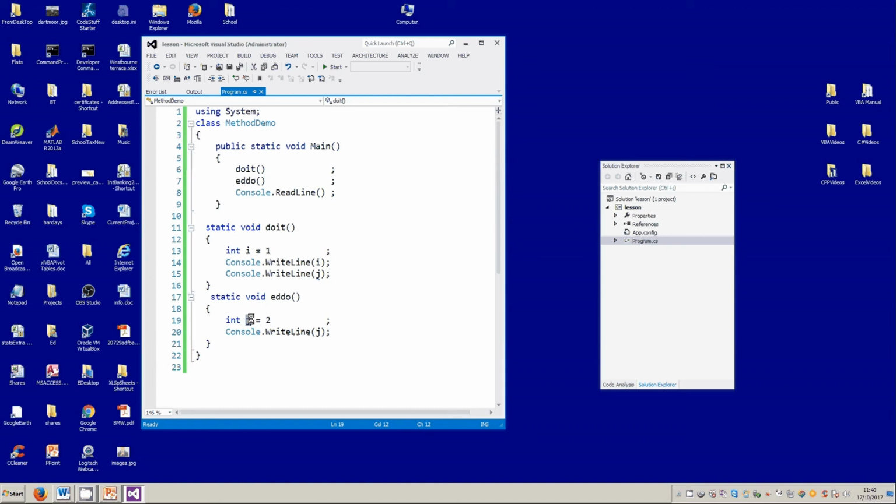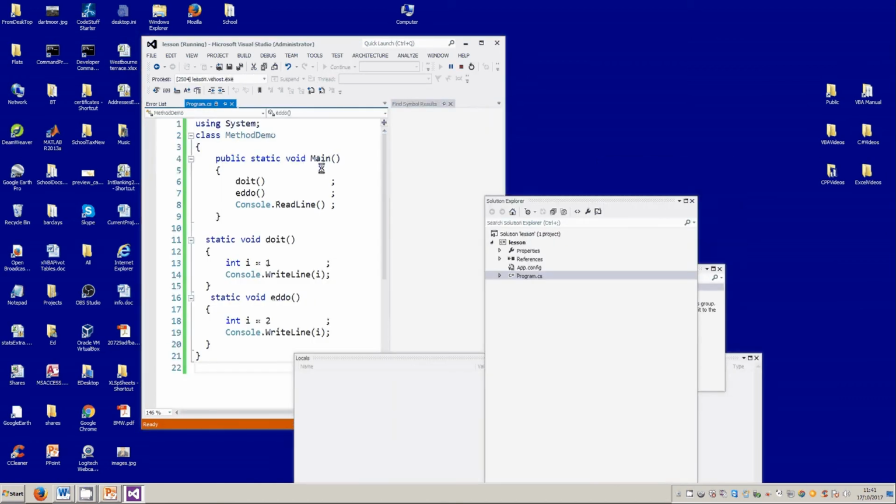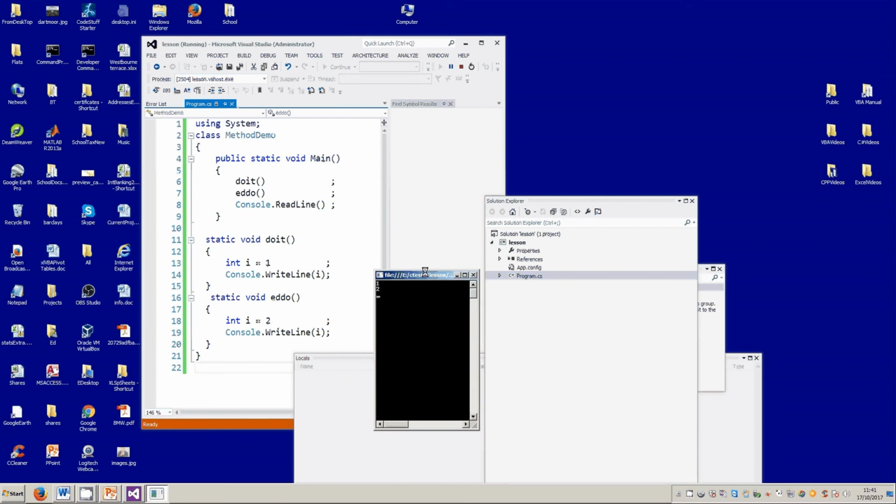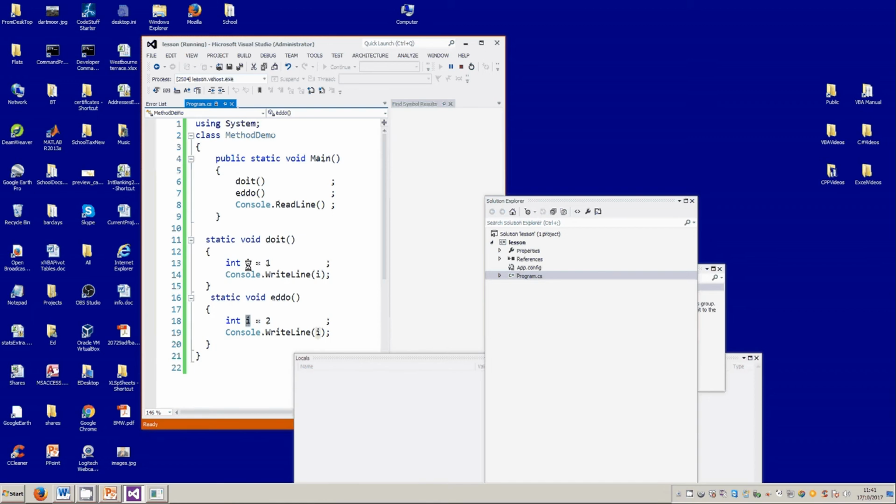This is the scope of i and j. The scope of i is this function, and the scope of j is this function. We could get rid of this for a start, but we could even call this i, on the understanding that they are completely separate variables because they've been declared locally. So if I run this, you'll see it will indeed work and produce the 1 and the 2 as it did before. I rather think of this particular i here as being colored, say, red, and this one here being colored as blue. So they are completely different variables, independent.